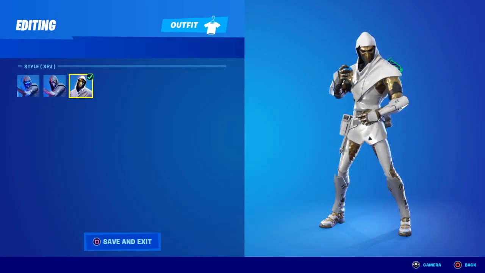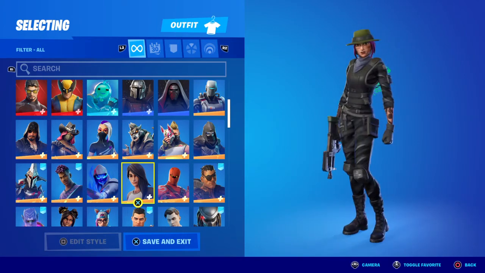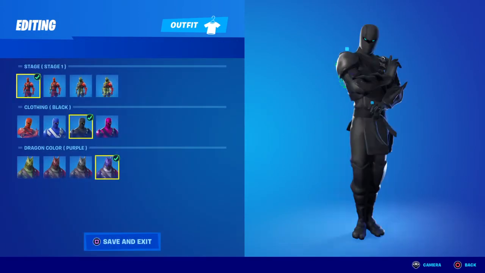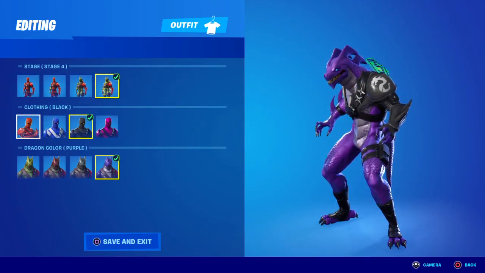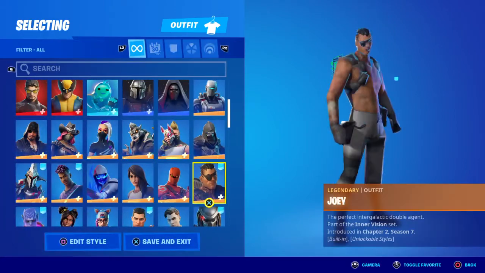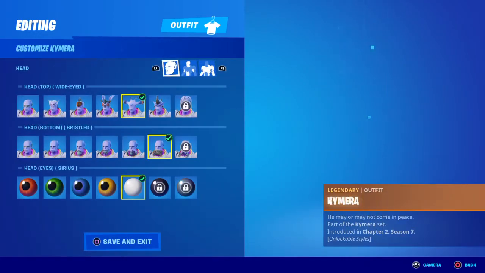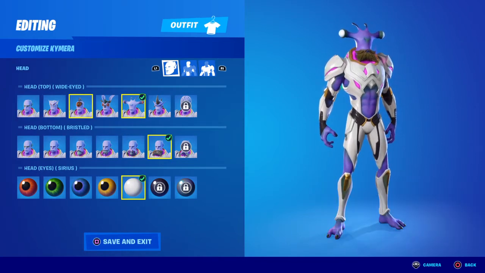Vex, you have forged. I'm not kidding when they said forged, because you basically made. Stage 2, Stage 3, Stage 4. All the colors. I like this one more. Joey. That's Sandstorm Star. He does not have any other. This guy I have not gotten everything for. I'm not going through his whole set. I will just show you.